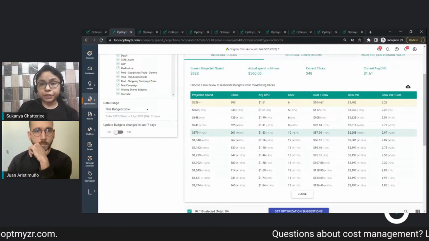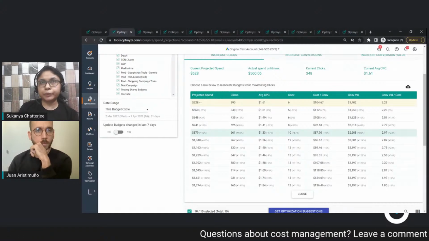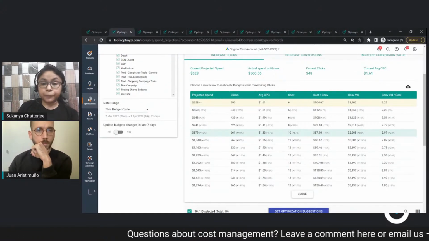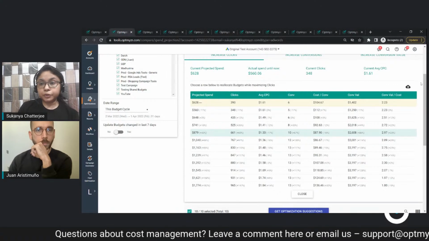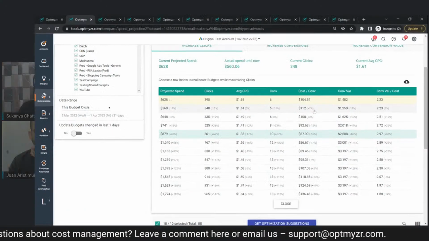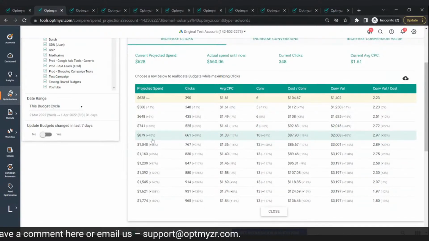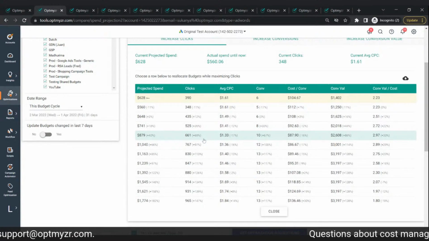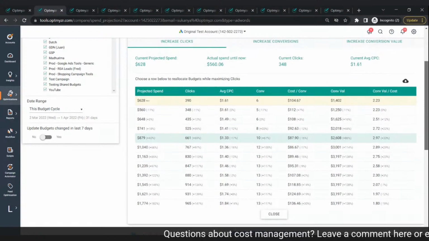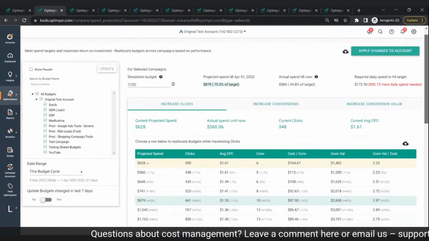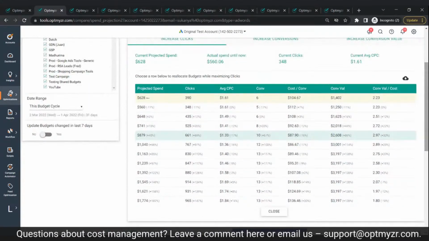This is information that you can actually use for, say, when you go to your clients for approval in budgets. You can download this list from here and share it with your clients, where they get more wholesome information about how much change in budget will bring how much change in the metrics most important to your business. So this is a way that you can go ahead and optimize your budgets, rather reallocate your budgets based on the current performance.